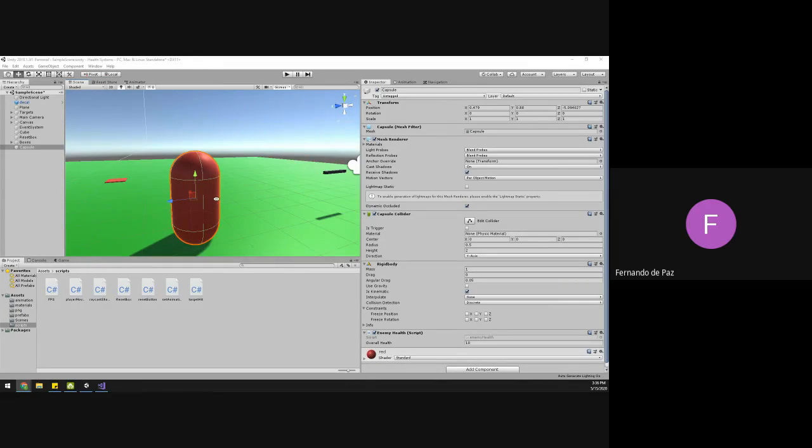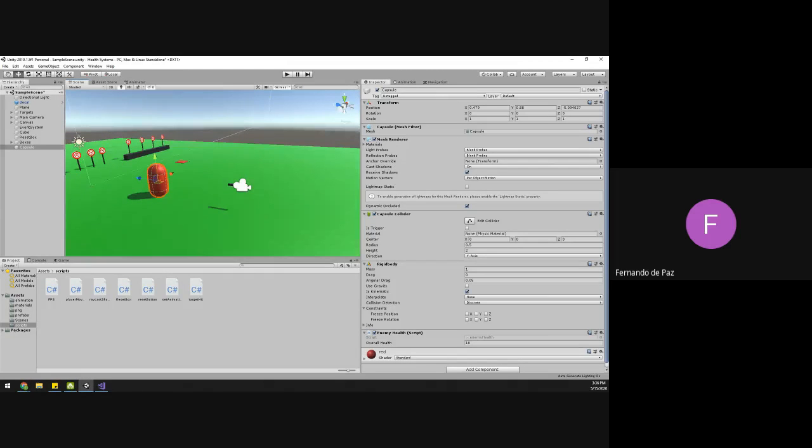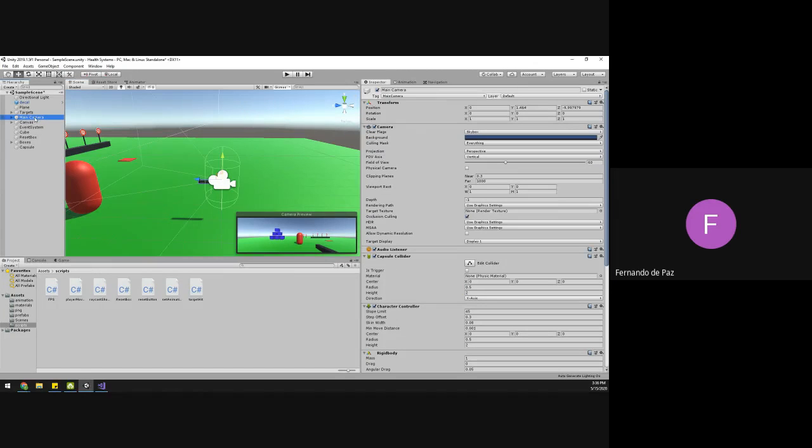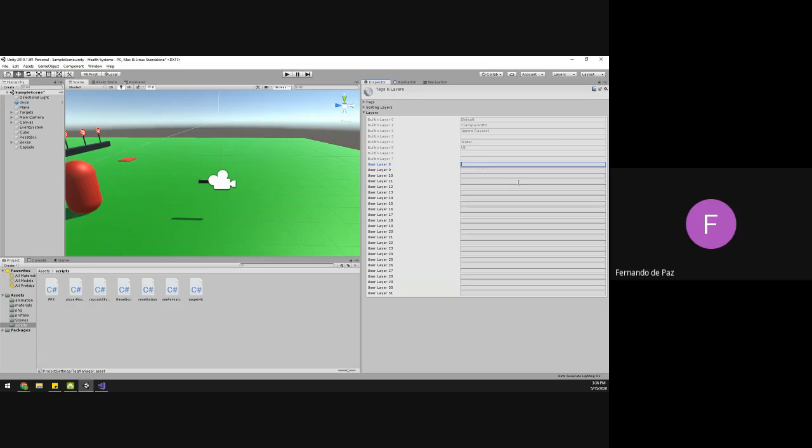Okay, everyone, make sure you do this. Click on your camera on the left-hand side in the hierarchy. Once you click on that, on the right-hand side it has the name of the camera. It's called main camera, then tag, and right next to tag it says layer. Click on layer, and it should say default, transparent FX, ignore raycast, water, UI, and just click on add layer. We're gonna type player as layer number 8. It says user layer 8.